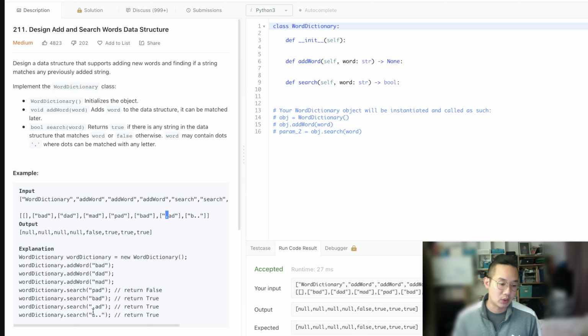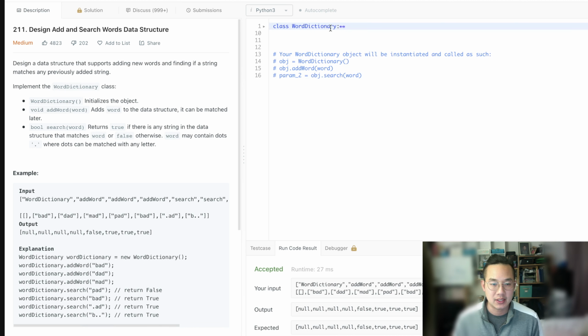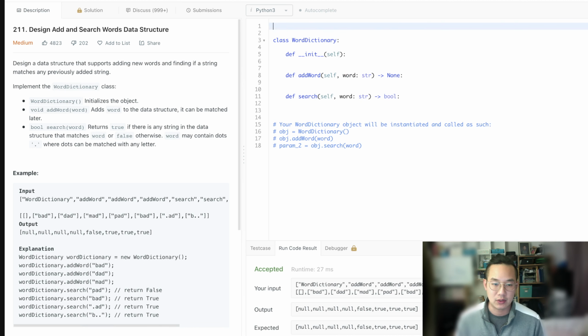And one thing to note is that we can't search the way we searched before. Searching before was nice, but we need to do something more every time we see a dot. A dot means that we have to do a recursion, and we have to check every single child from that point on for that word. Can I find those characters from that point on or not? And then keep trying for every single character at that point. So we need depth first search. It sounds like pretty simple stuff, and you'll see very soon that it is.